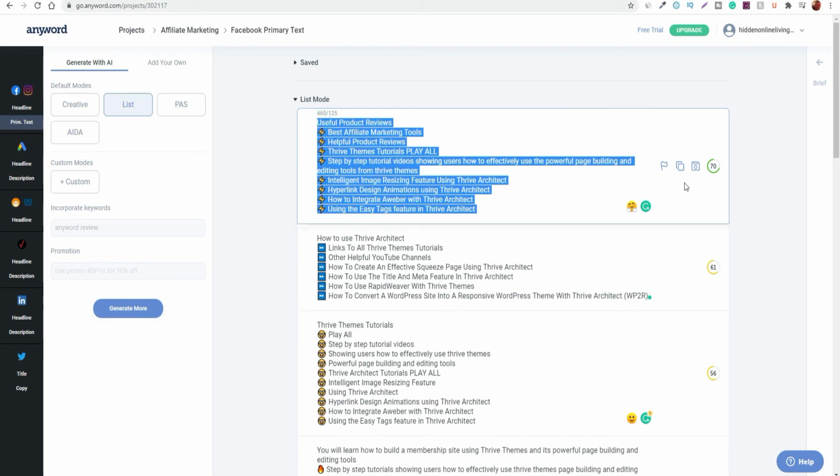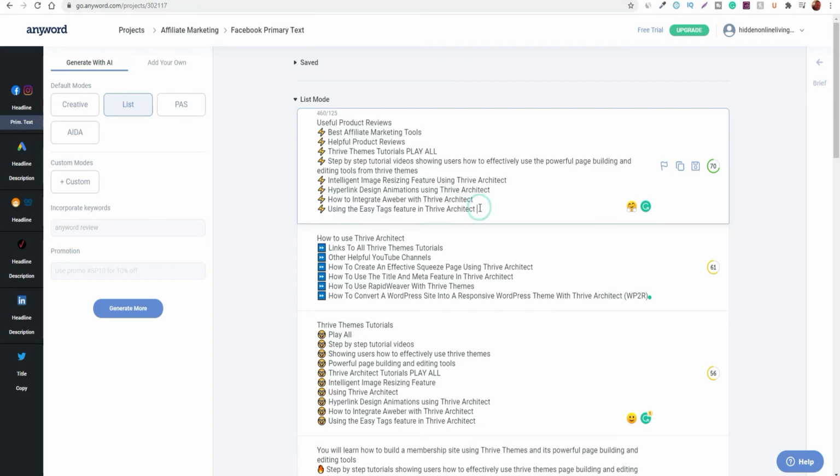And it is very simple to copy and paste them into your content or your ads, like I mentioned. You can just copy into a clipboard and then paste it into, say, a Facebook post or whatever. You can still go in and tweak it, you still have the ability to do so, but the very fact that it generates the content for you in a very quick and effective manner is definitely a step up, and it will reduce a lot of your time and make you more productive. So this is a really cool feature, and it's definitely a step up compared to other tools that I've seen.